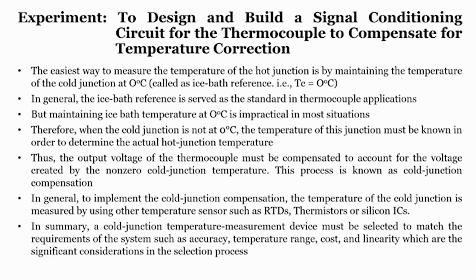What if your cold junction temperature is not at 0 degree? Because it is very hard to always maintain the cold junction temperature at 0 degree. Or you can keep room temperature as a reference temperature, but even then, if you observe, the room temperature will always vary depending upon the climatic conditions.